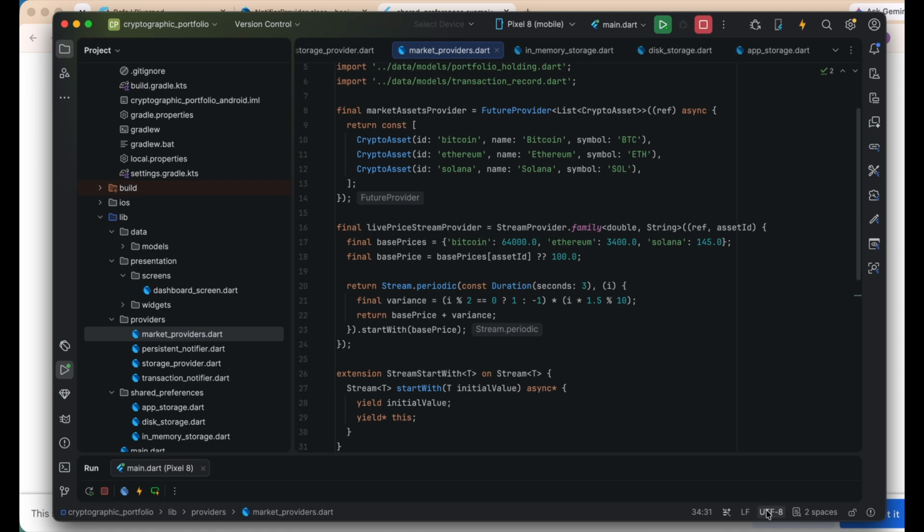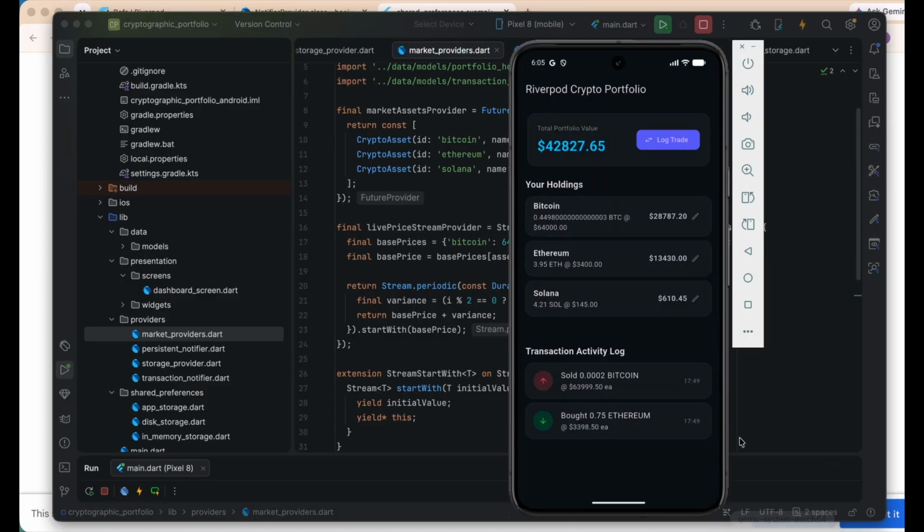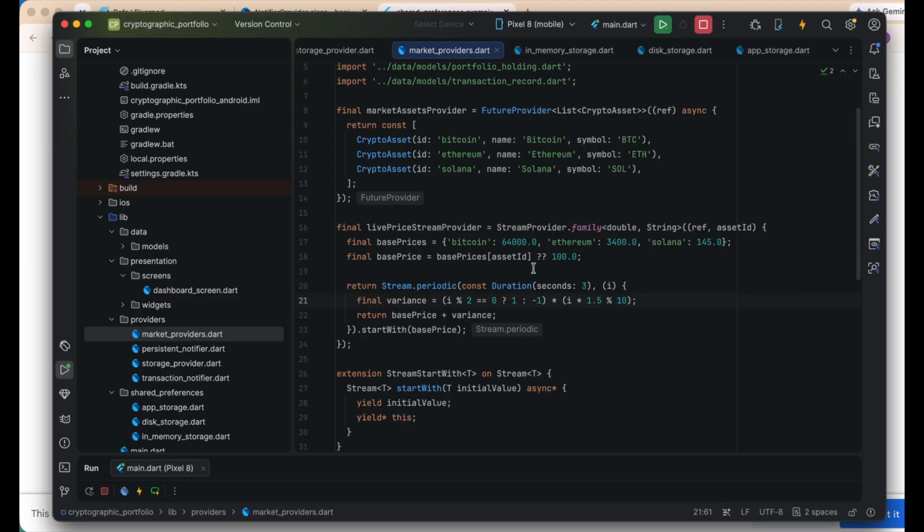So with this, we're able to do this. So this is updating. The duration is every 3 seconds, and then we're doing this math variance, and then we're returning base price plus variance.